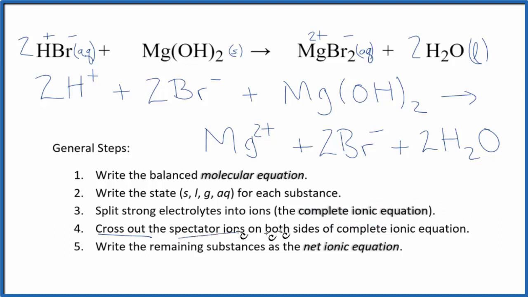Now we can cross out spectator ions. They're on both sides of the complete ionic equation. They don't change, so we're not interested in them. As I look at the reactants and the products, the only thing that's the same, these two bromide ions. So I'm going to cross those out.